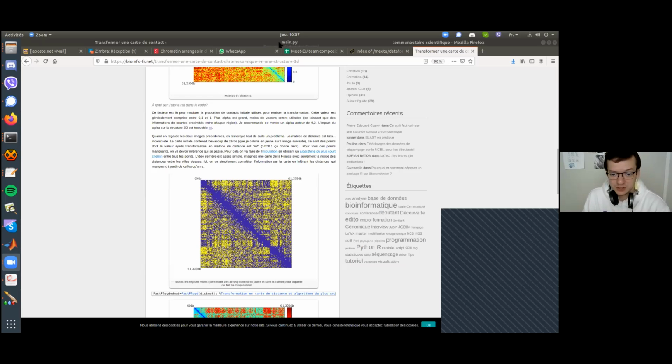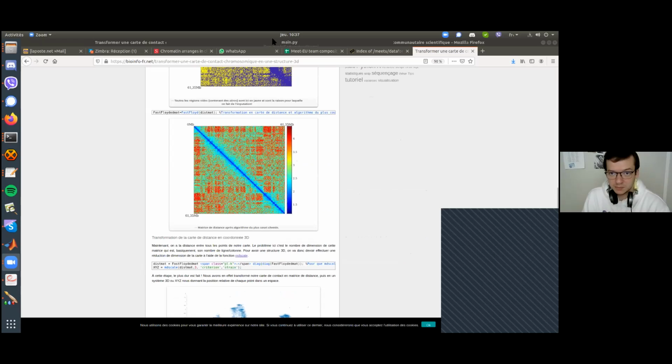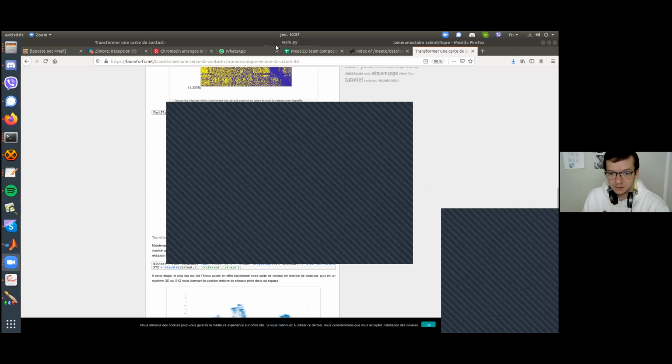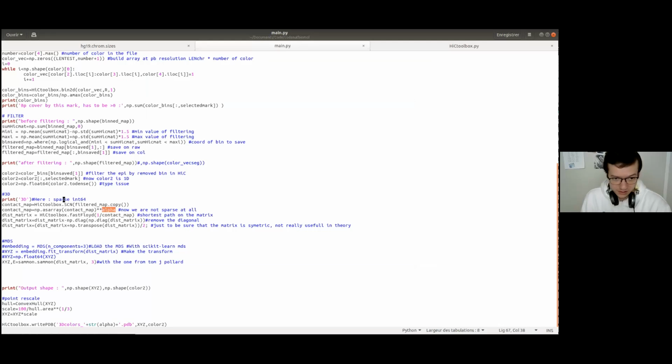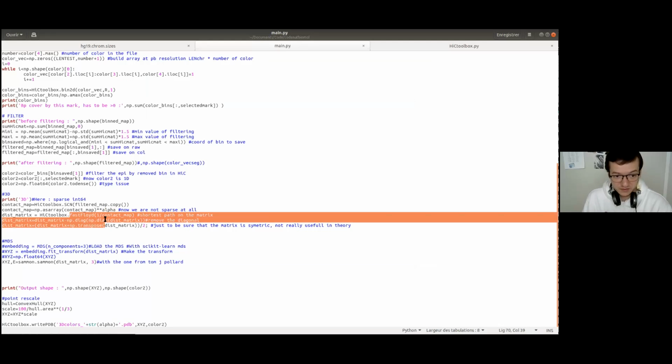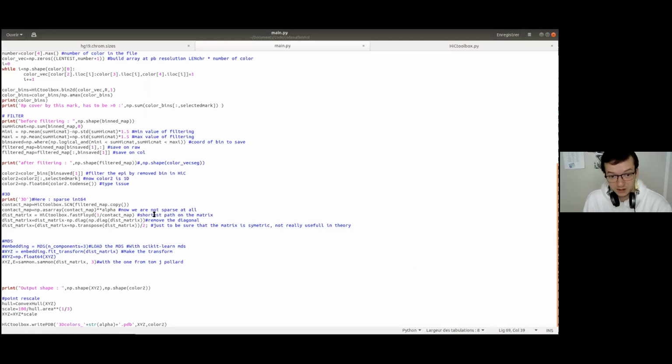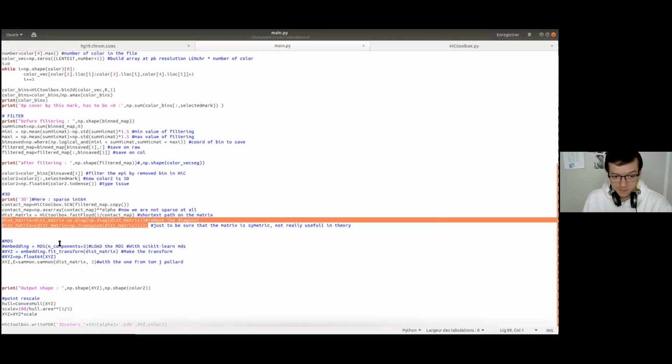So basically, it's in the code, in the main. We use fast Floyd in order to compute the shortest paths on the matrix. Here it's just to be sure that the matrix is really symmetric. It's just a check operation.